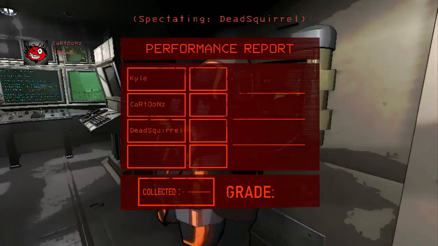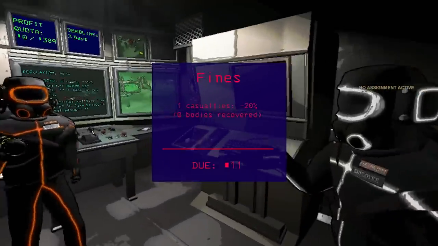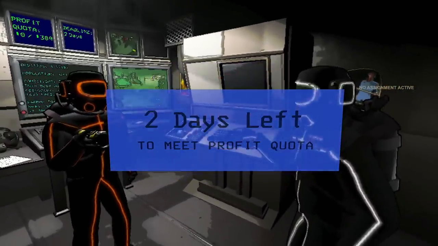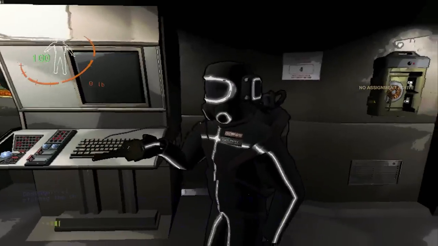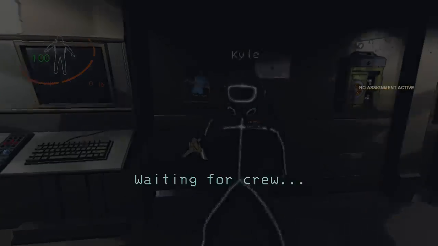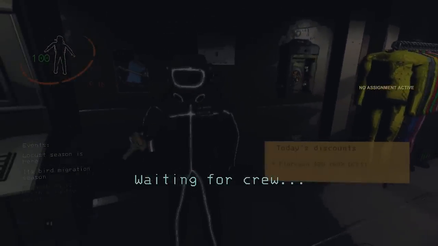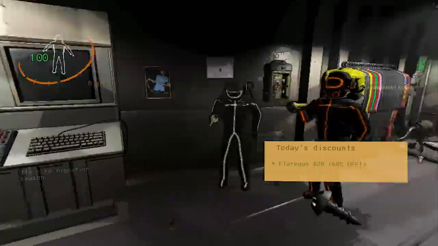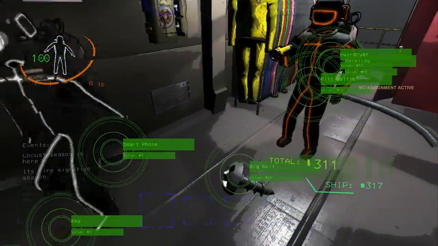It's a brand new phone. Nice phone. Let me ask you a question. When you said, hang on, let me text CaRtOoNz, you said, hey, it's CaRtOoNz. What the fuck? Why? Are you dumb? You're not me, Kyle. Surprise. Yo, flare guns are 60% off. I forgot my name again. You're supposed to go, hi, it's Kyle.